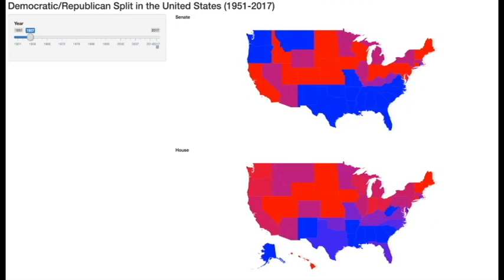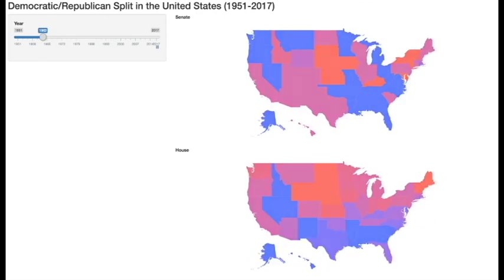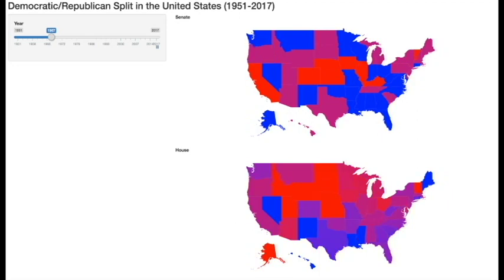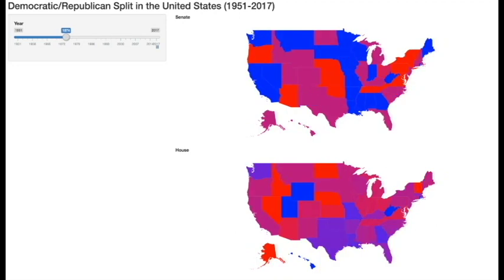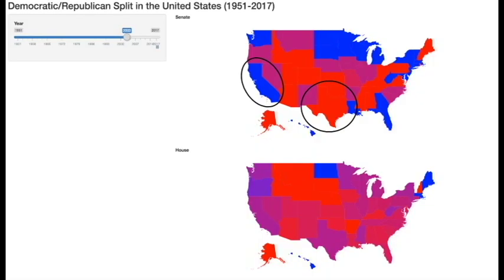In the 1950s, there's a clear division between the Democratic South and the Republican North, but this fades quickly as the ideologies of the two parties begin to switch in the 1960s. We also begin to see states having mixed partisan representations, as well as states switching back and forth, although by the 1990s, some states like Texas and California have established their identities as red and blue states, respectively.